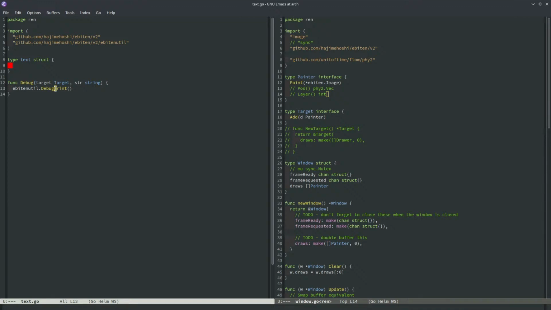So what this needs to do is this needs to have a paint function. And that is what does the actual painting.